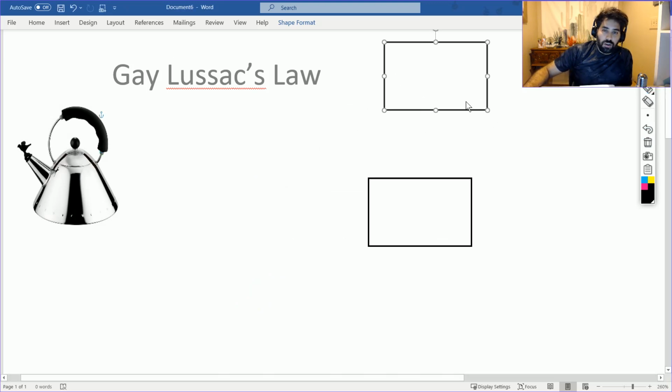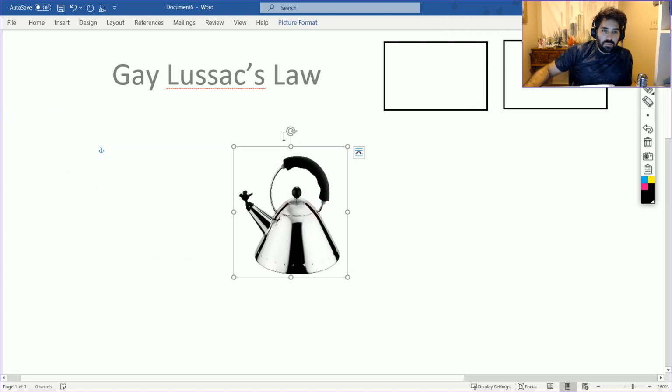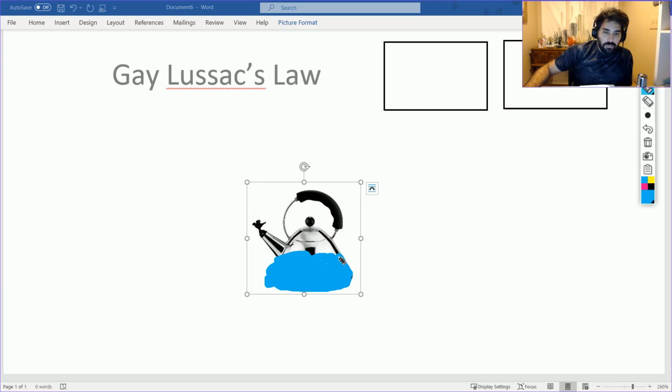So just to give you a real world example of this, let's say we have this teapot. It's a misshapen teapot, and you put it on the stove. Well, before you put it on the stove, you have to fill it up with water. You fill it up with cold water and you put it on the stove. Well, what does water do? What water does is it evaporates. And evaporates means the stuff turns from a liquid to a gas. So you have these gas molecules evaporating.